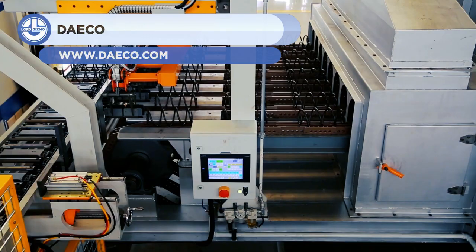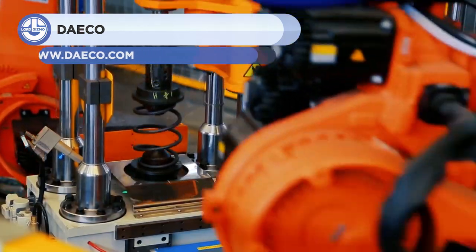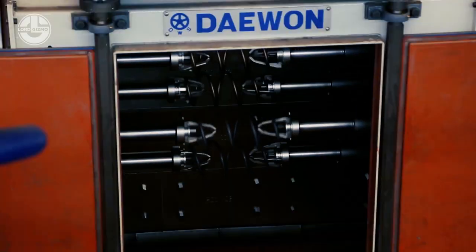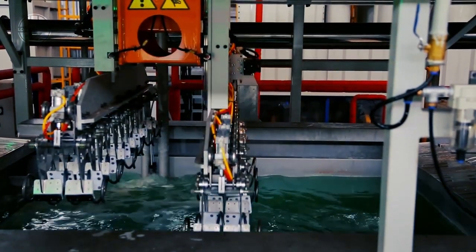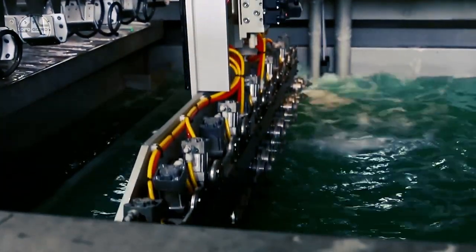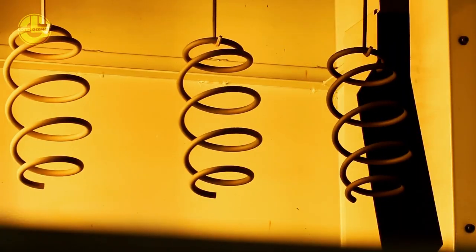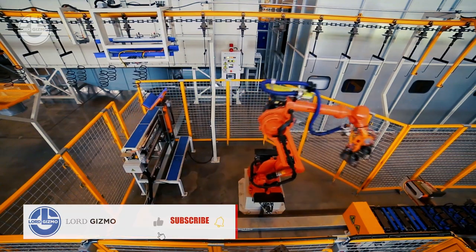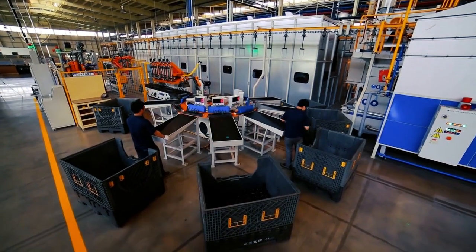DAECO is a Korean engineering company known for developing spring manufacturing equipment. Generally, spring manufacturing starts with a computer-controlled coiling machine, which strains the fed wire and then molds it into a spring. The heavy-duty springs are composed of extra-hard steel. Thus, the steel wire for such springs is heated to about 1000 degrees Celsius before being coiled. This allows it to be pliable while still not melting.